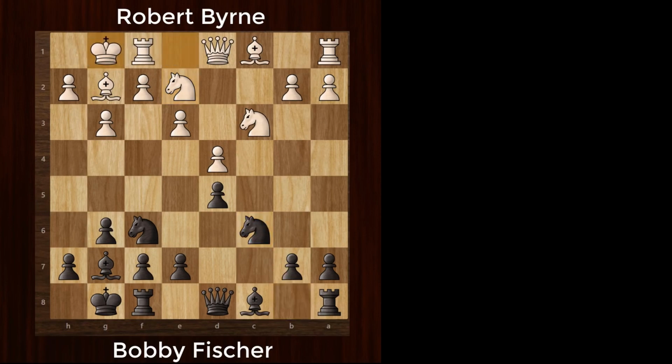Just to give you an insight into the players' minds, Robert Byrne was looking to play safe and avoided making any fancy moves. He was aware that Bobby was on a winning streak and he will definitely go for a win. So he tried playing a controlled game, and the next two moves he just copied what Bobby played here. b6, b3, bishop a6 and bishop a3.